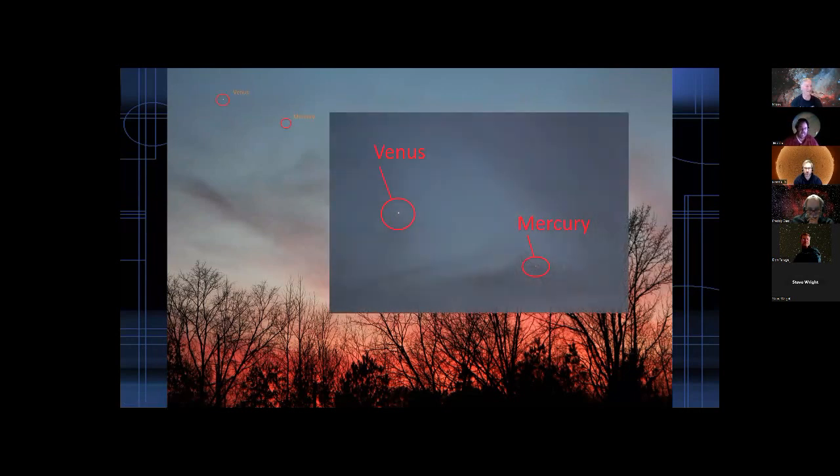And this picture here has actually got 3 planets in it. One you're standing on, which is Earth, and it's also got Venus and Mercury. And you can see up here in the top left, that is Venus. And Mercury is, I think, right there. Barely. Yeah, so I kind of circled them here.